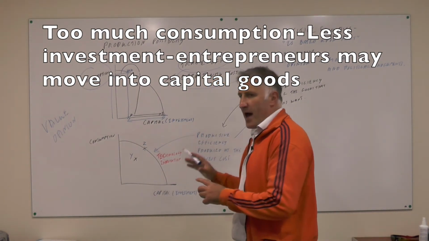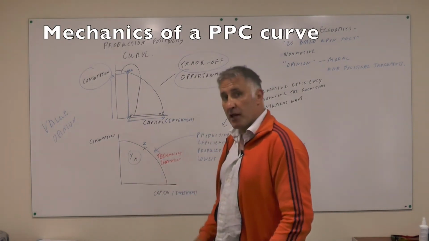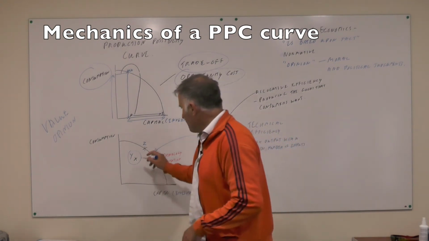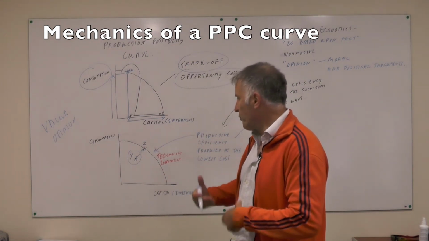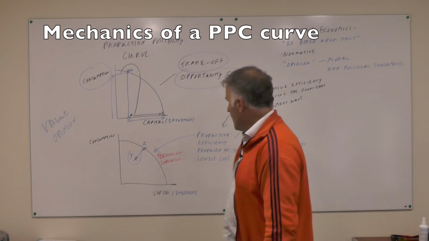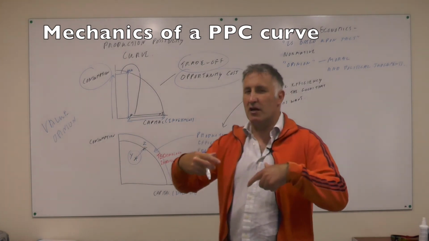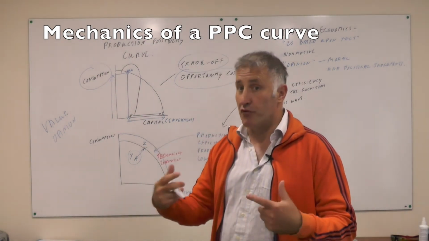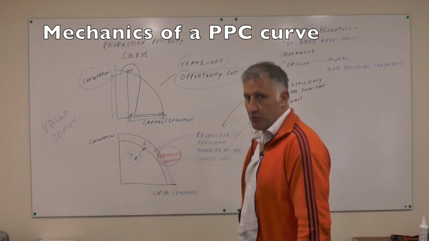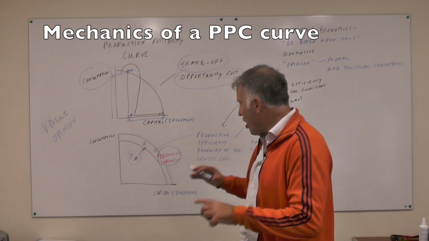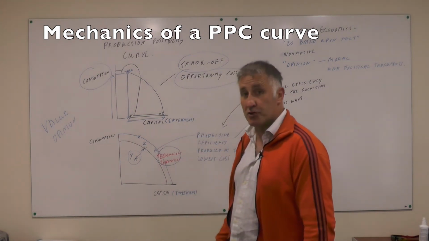Right, and then we're talking about, well, what happens if we are inside the production possibility curve? Now what that means is there are unemployed resources between here and here. So in macroeconomics, if we increase demand, then we can use up those unemployed resources. If we want to move the whole curve outwards, which is really increasing the potential output of the economy, then we need to be using technology and innovation to be able to achieve that. However, at any set time, we will hopefully be on the production possibility curve.